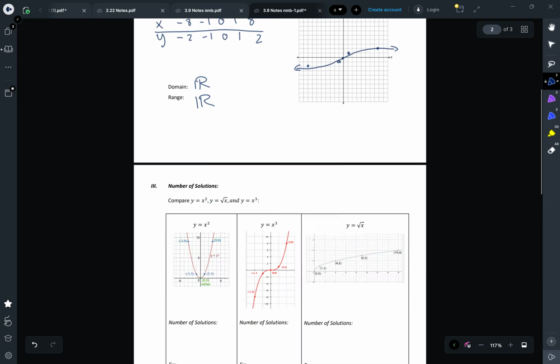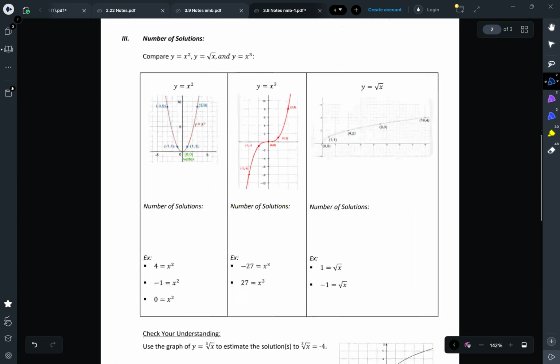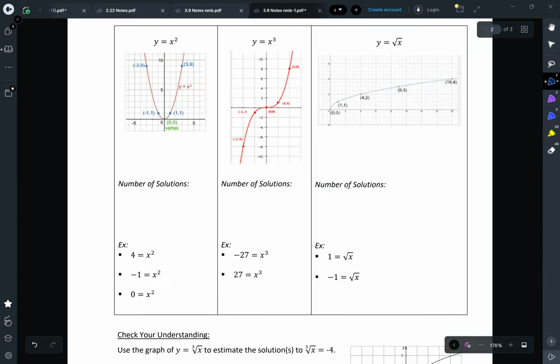So moving on, we're going to talk about number of solutions. So if I have y equals x cubed, or if I had y equals x squared, I'm going to get just one solution today. And we kind of saw that in some of the activities that we did. If I have x cubed equals -27, one number will work. That's going to be a -3. If I have x cubed equals +27, the only answer would be x equals +3. So I can't switch my negatives and positives around. I can't get a plus or minus answer for this. If I take a -3 and raise it to the third power, I don't get a 27. It's always going to be negative.